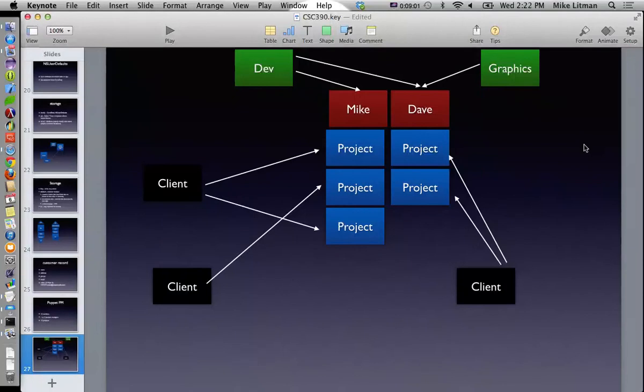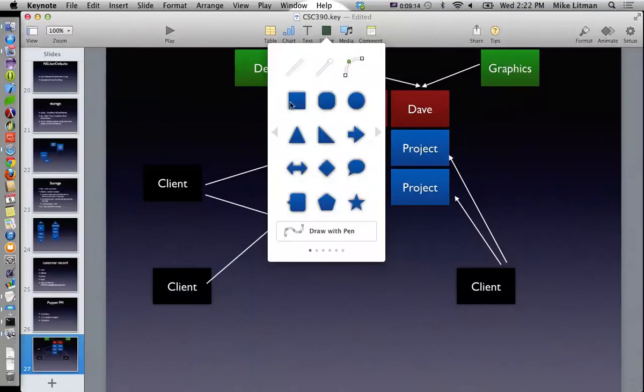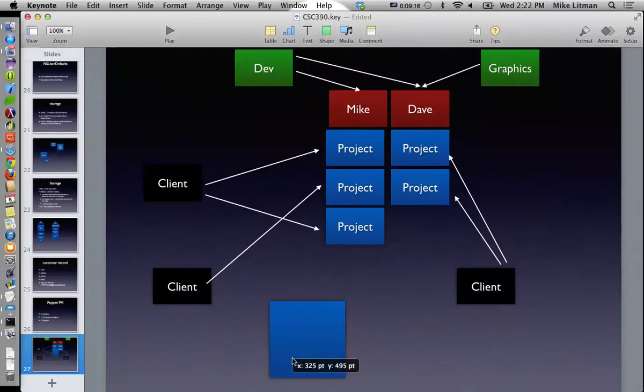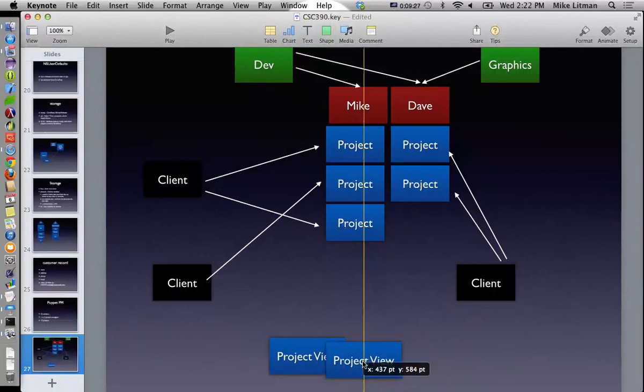Now, so we would have an app that would give the puppet master, if you would, 3 different views. So we have a project view. We have a client view.